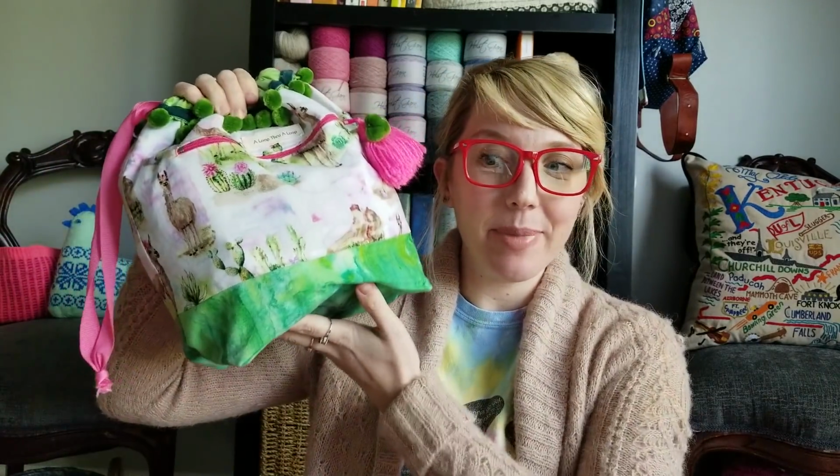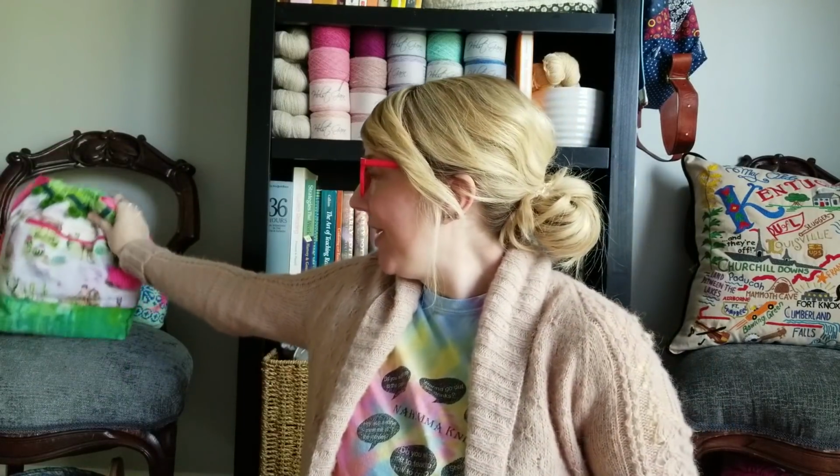Maybe I shouldn't say hate. I don't hate color work, but I'm kind of wishy-washy on it. Like, I like it, but I don't always like doing it. And so there's that. And I'm keeping it in my favorite bag. Although my favorite bag now has some competition because I made another bag and I really like this one.